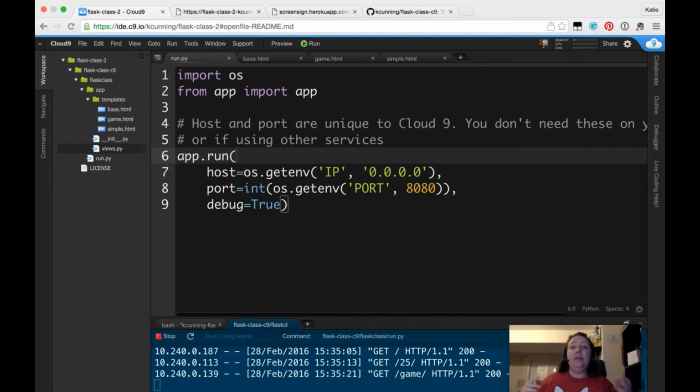So at this point, we have done a lot. We've created a basic Flask app. We've created several views, one of which does not give any data, and another one which actually sends data to the application. We have learned how to create templates, how to put variables within templates, how to create loops within templates.